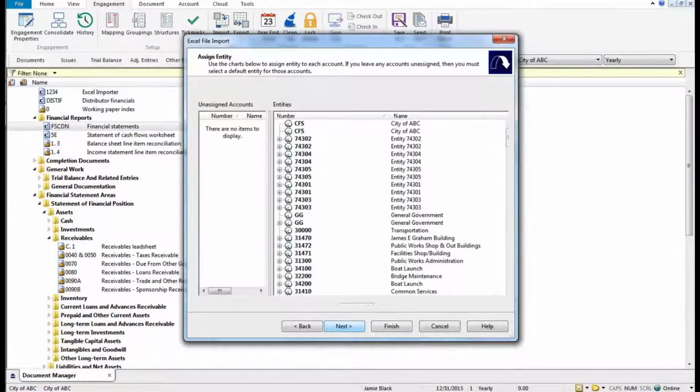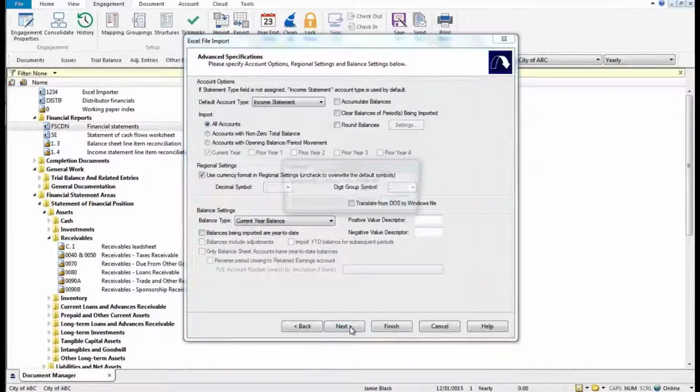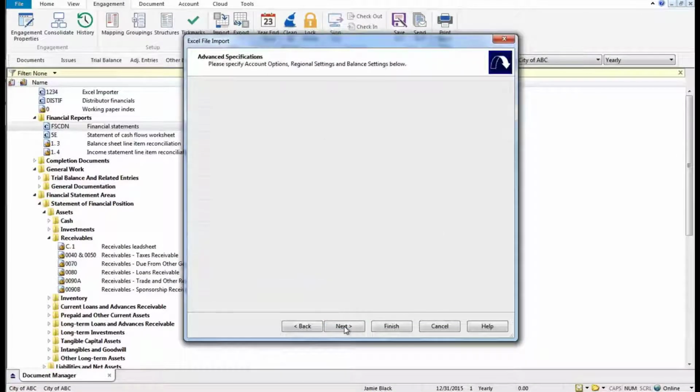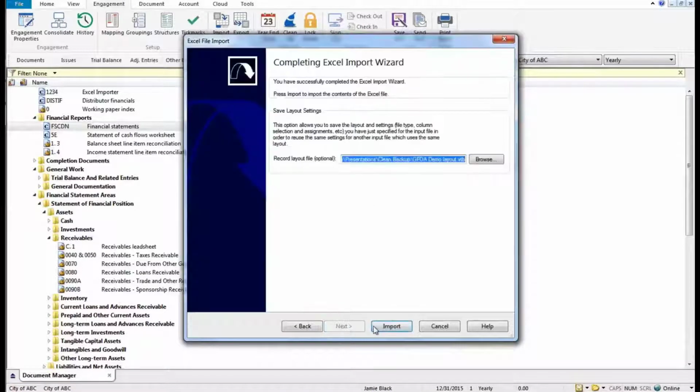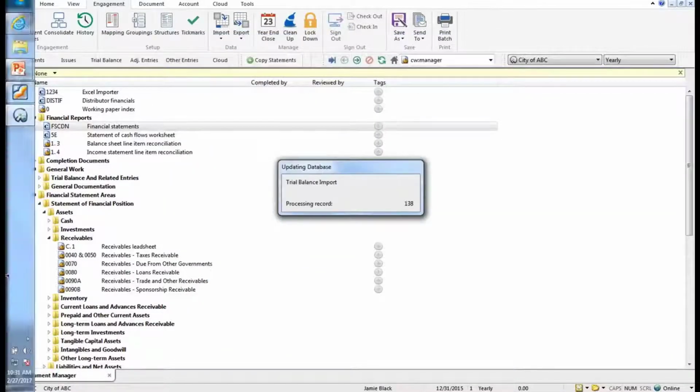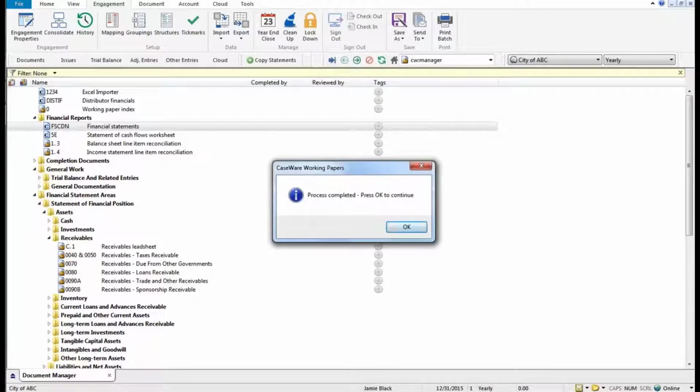And this is CaseWare reviewing that file, allowing you to make changes if things have changed from one year to the next. In our case, nothing has changed. So we're going to say next, next, next, import. Now, let me just pop open my timer here. I'm on the West Coast, 10:31 a.m. That Excel file has about 3,000 GL accounts in it. That took us about 60 seconds to bring in 3,000 GL accounts.